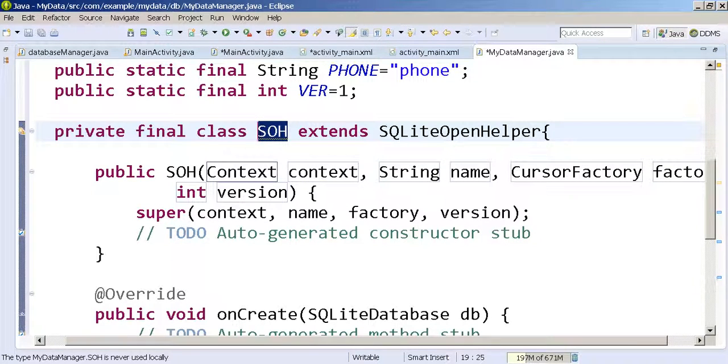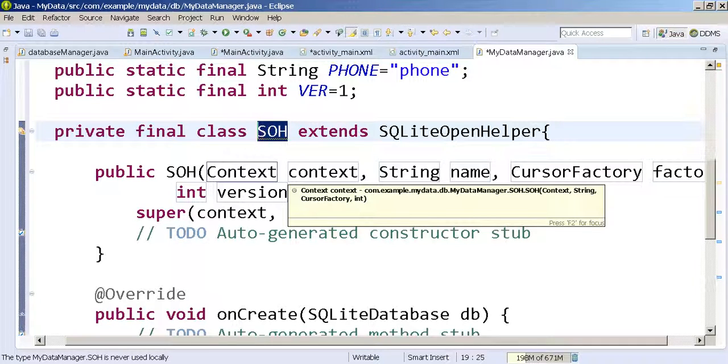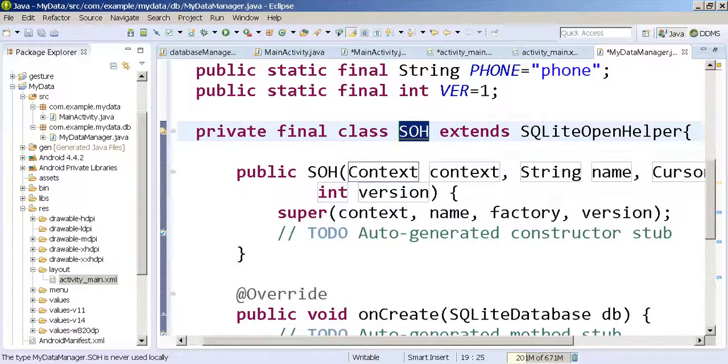So the first thing will be this constructor, which says that hey, you're gonna load the context. Context is because if you see here, you're using my database manager here, and you may be using this in the main activity. So that means the main activity, which basically is using this class, depends on this context. That means you have to pass the context of this main activity to my database manager, right? Because this is not an activity, this activity has to pass its context so that it can use my database manager stuff in the main activity. So this is what this context is all about.